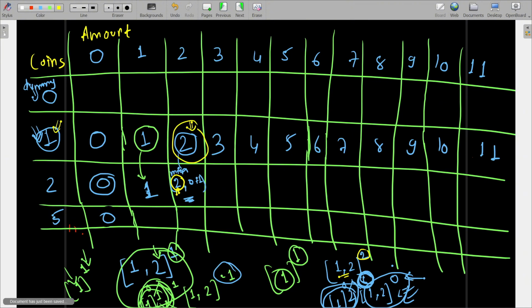And what this branch on the right side indicates is the choose case, that we just choose 1 coin of denomination 2, and it will make the amount 2. We know that, correct? So if we just use 1 coin of 2, and we need the minimum, that's why we are taking the minimum. So this will be ignored by the minimum function, because to make amount 2 using coins 1 and 2, why can't I just choose one coin of 2 rather than using 2 coins, since we need the minimum number of coins. So that's why this 1 is there, and that is where this dummy amount column is used.